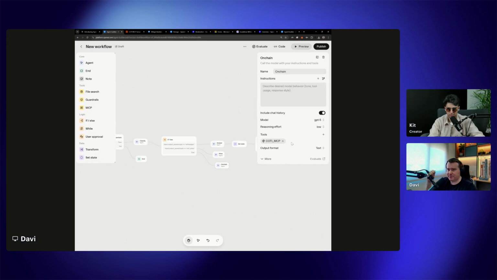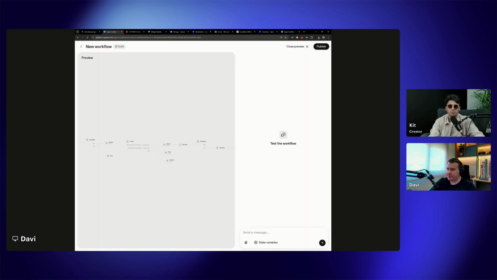I mean, you sometimes need to test different configurations, right? Because sometimes, for example, changing the model also impacts the answer. So here, I just change it to GPT-5 and it works, right? But the idea here with the on-chain operation is just call one tool and give me the answer directly to the user.